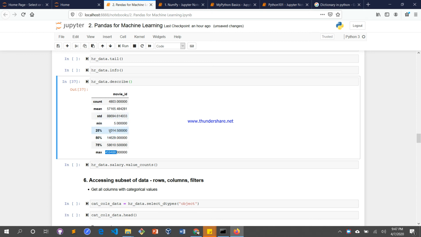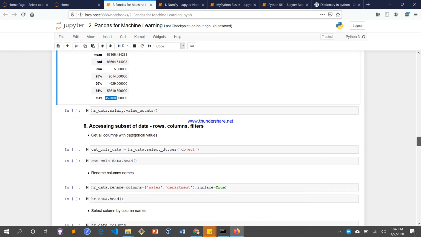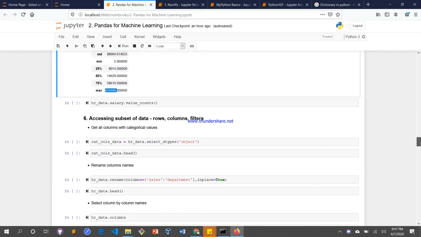So you can add this, it is a percentile, alright, percentile 25%, 50%, 75%. So these are descriptive information you may need when working with your data. They help to give you further insights. Alright, this is one of the first things you do. You look at your data, right? Now let's see something like this.